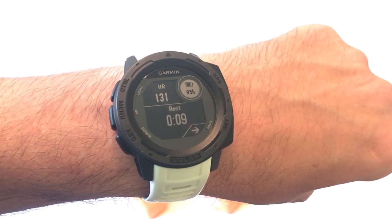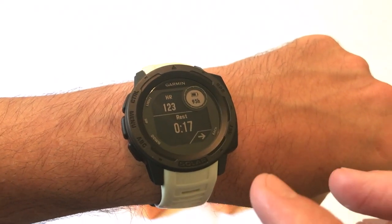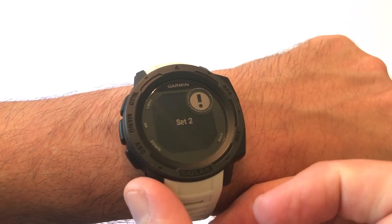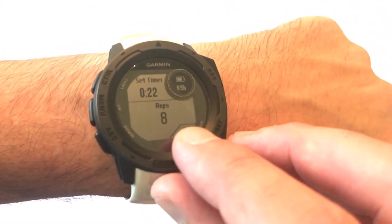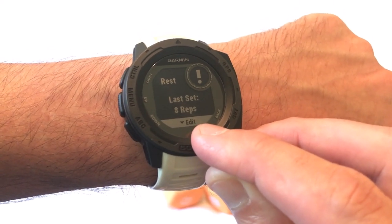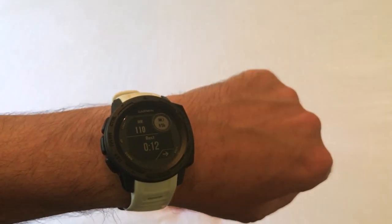You basically go into a resting period — you can imagine being at the gym after doing some curls, sitting there resting. When you're ready to start your next set, you press the same back or set button again, and now you're ready for set number two. I'm going to do some more curls — maybe not as many this time. I did eight. It took a second but it did count correctly. If it doesn't count them right, you can press the down button and adjust your number of reps. Now I go into a resting period again — I've done set one and set two, and I'm getting ready to start set three.